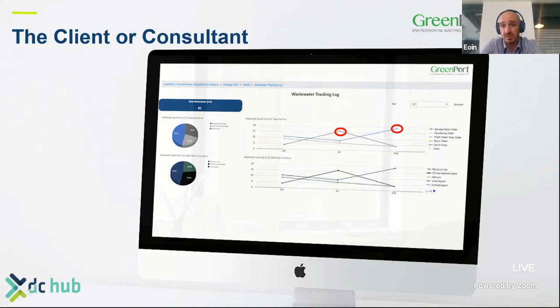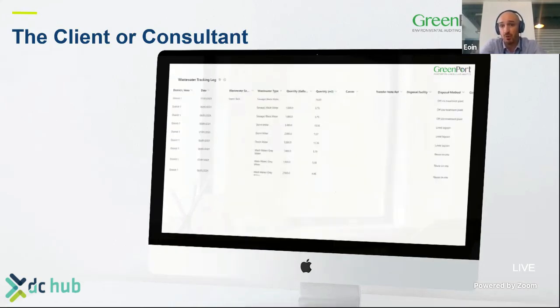I'm going to dig into them, so you can click onto them and it brings you to the raw data where you can see all the information that he's uploaded, his dockets, and you can say, well, these two here are the issue, and you can dive into it. So it's a quick way to instantly see, as soon as he's uploaded the data, you can straight away analyze it and look at it. And if you don't, it continuously graphs it. You can look back at it.